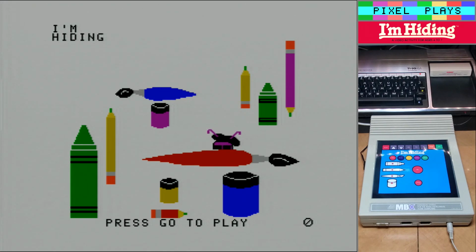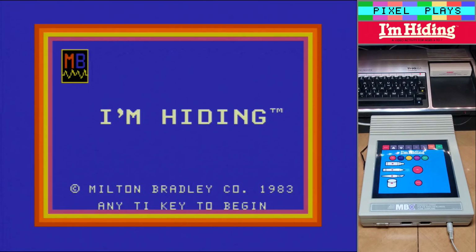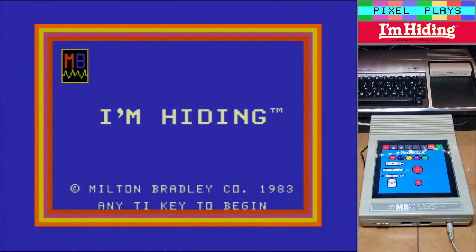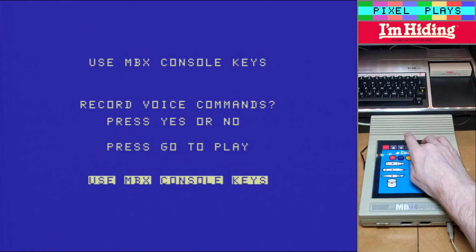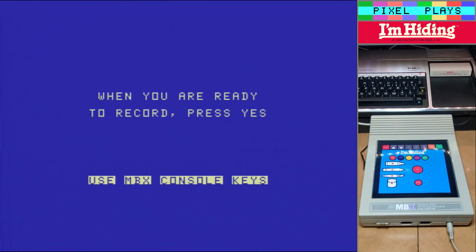The bugs all having their own sound and look and personality is definitely key to what this title's trying to do. And this being an MBX game, the next thing we'll have to do is set up our voice command. So, let's say some words.